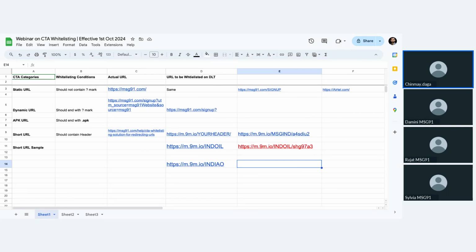In that case, you can either use our short URL flag in your API, which will shorten the URL into 9m.io based on your SMS template and request, or you have to whitelist new templates with m.9m.io in the static part as well. That you need to take care of.